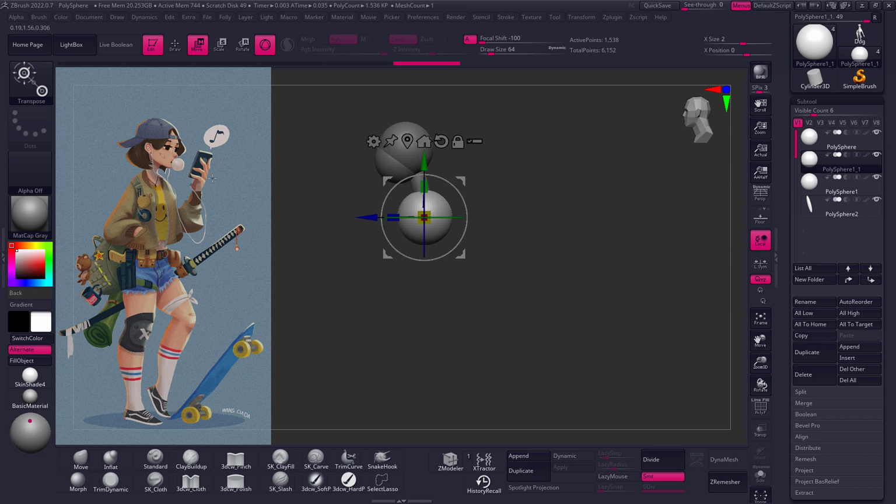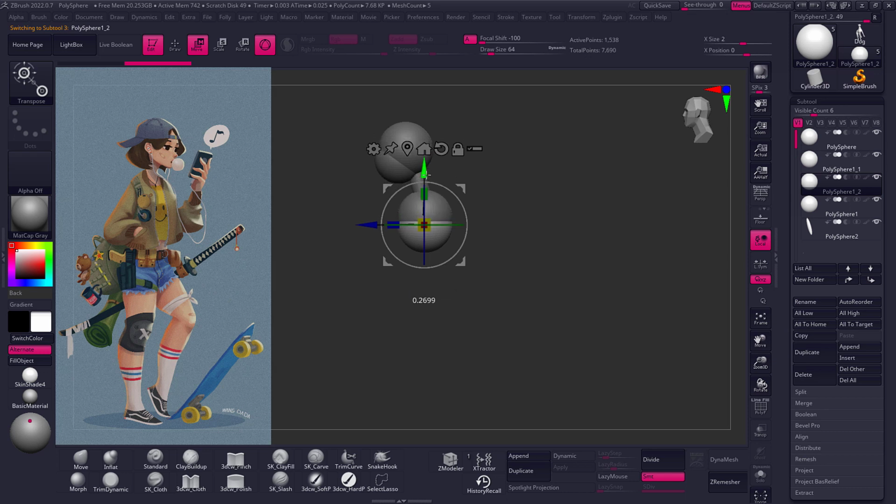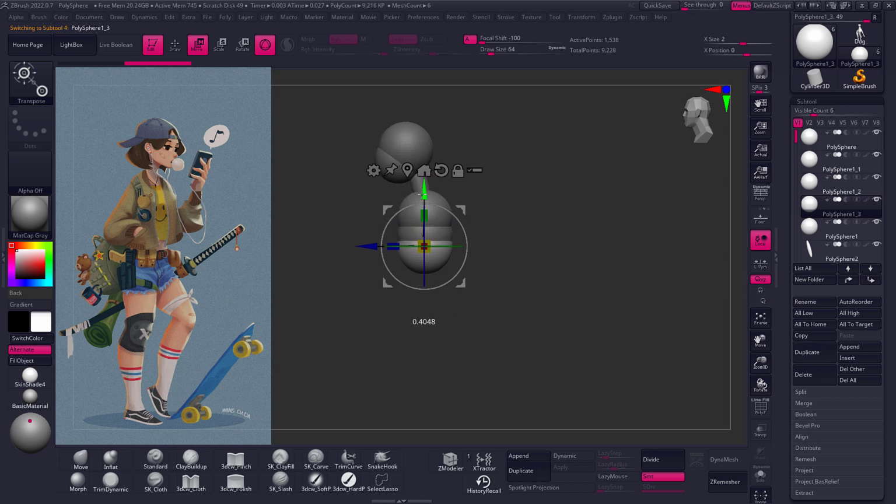I'm looking at the length of the neck, knowing that there's going to be a few changes to this. And I'm going to go ahead and duplicate this 2 more times. It's going to represent the torso and the hips. I'm going to duplicate it, slide it down, duplicate it again, and slide that down. Right now we have a character that's looking very rigid and doesn't have a lot of form to it. Let's start shaping some of these to create that form.